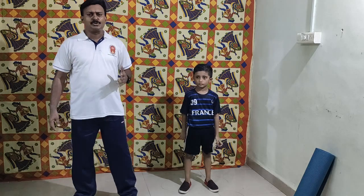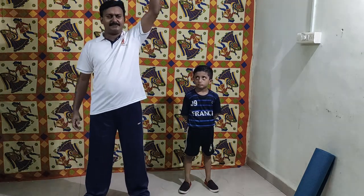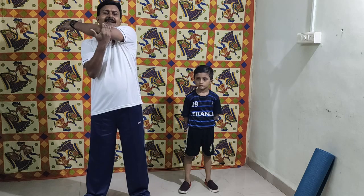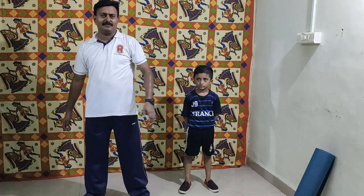Next is arm cross shoulder stretching. In this, for example, I have to raise my left arm upward. I have to bring it towards my right side. And I have to keep the palm over my left elbow and slowly pull towards my right side. I should feel the stretch here.